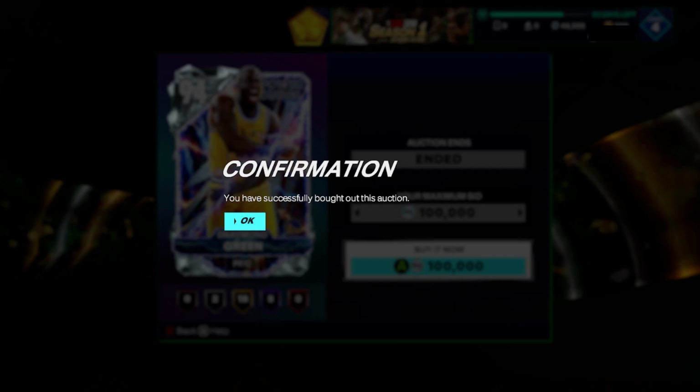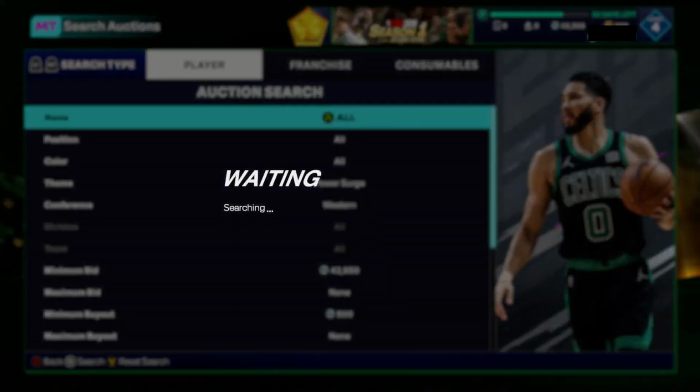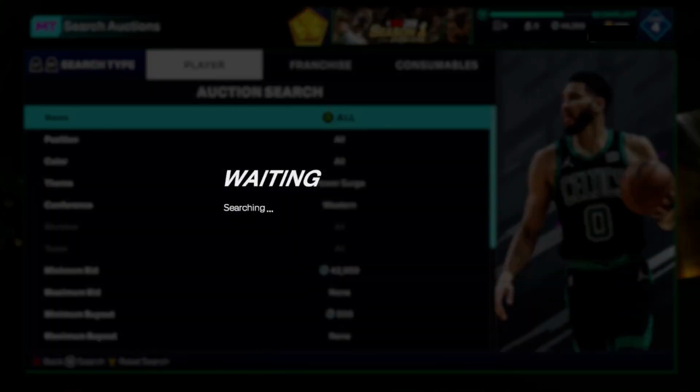Let's go. We just finally sniped Draymond Green, man. We've been on this filter all day long. And literally, as soon as I set my controller down to go ahead and do something on my computer, he popped up and we still got him, man. That is a huge snipe. He should still be going for about 200,000 MT, man. Let's get it.